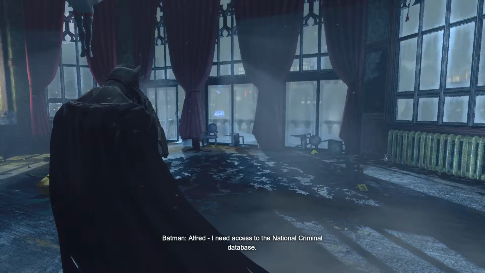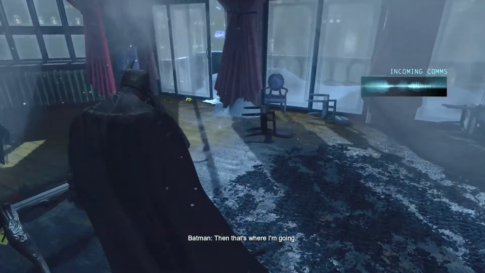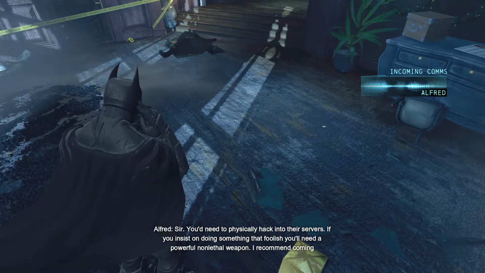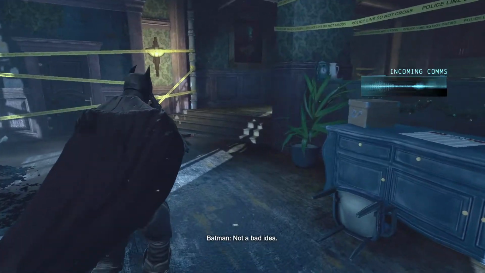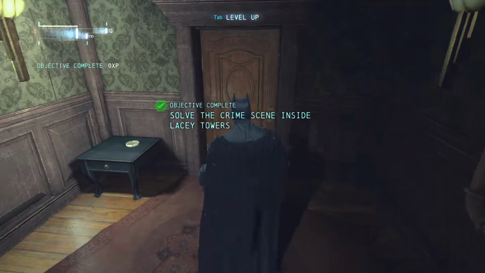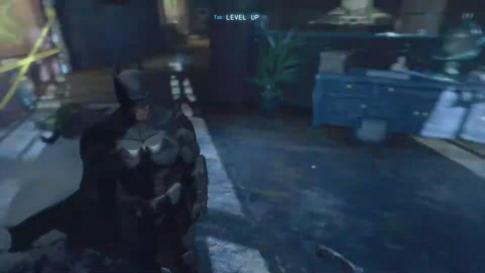I have a body, an unknown shooter, and an unknown assailant who attacked the shooter. I need to match the DNA samples against the records in the National Criminal Database to identify who was in the room. Alfred, I need access to the National Criminal Database. Well, the only way to do that would be to infiltrate the Gotham City Police Department. Then that's where I'm going. Sir, you'd need to physically hack into their servers. If you insist on doing something that foolish, you'll need a powerful, non-lethal weapon. I recommend coming back here to pick up your concussion detonator. Not a bad idea.